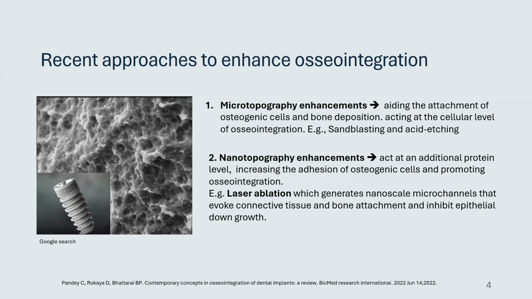Similarly, nanotopography enhancements act on the protein level by increasing the adhesion of osteogenic cells and promoting osseointegration. An example of this category is laser ablation, which generates nanoscale microchannels that trigger the connective tissue and bone attachments and inhibit the epithelial growth. So it prevents the downgrowth or the apical growth of the junctional epithelium.